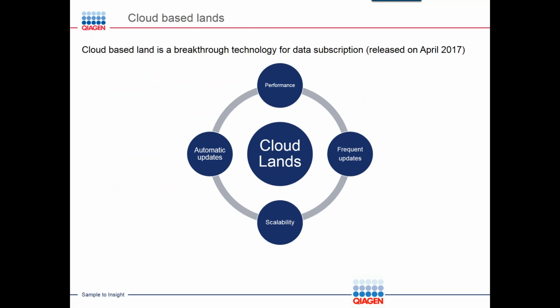So this cloud-based LAN, from my point of view, is the biggest breakthrough after we introduced LAN. When we introduced the LAN, we thought, oh, this is a vector database. This is a very novel way to handle genomic data, and it's probably the only way to handle genomic data at a scale such as TCGA. But when we started to process more and more data sets, we found that the previous way of doing LANs actually has its own limitations.